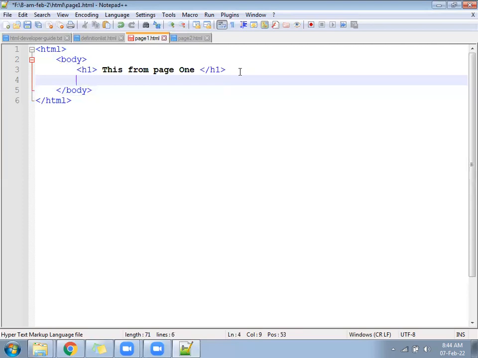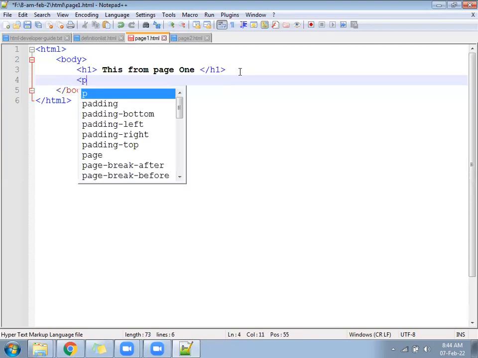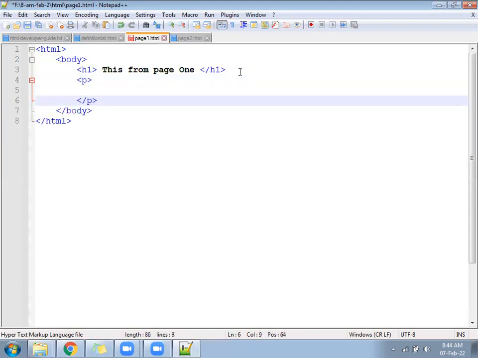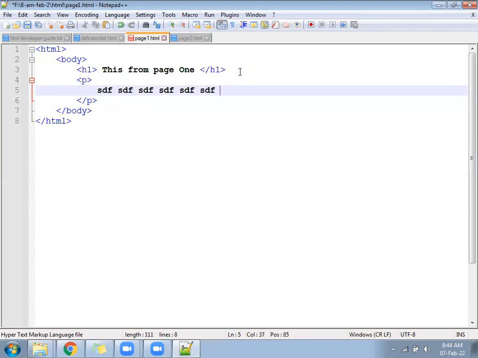Next, after that, the paragraph is used to display text data in a web page if the text is more than 130 characters. So ABCD, we are going to write 2-3 lines. Now suppose I have written one line, and the requirement is to copy and paste this line 4-5 times.